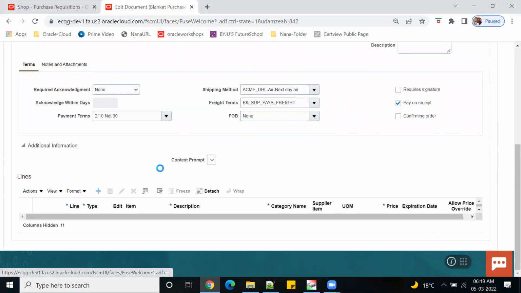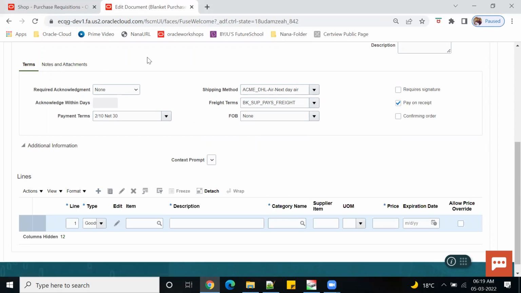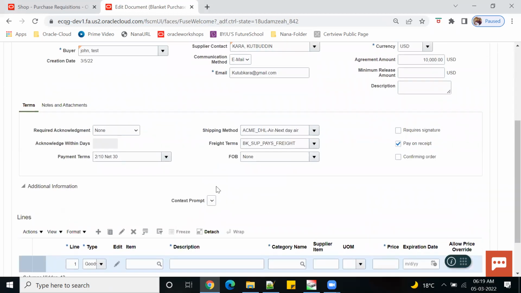Then click on plus. All these things will come from the supplier or the configure procurement BU. If you have a configuration in the supplier page, all these things will come from there.